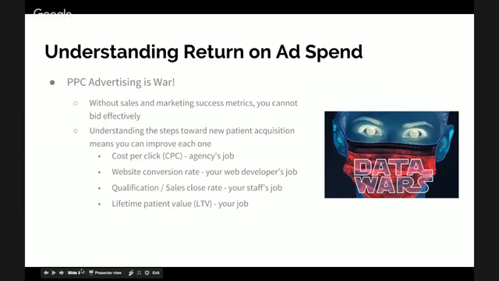And your website has a big job to do. When someone shows up at the site, often it's a 98% chance that they will not become a lead. And so we're talking about small conversion rates that improvements can make a substantial difference to your overall cost per patient. The next is the actual qualification and sales close rate step, which is really your front office staff's job, those people who answer the phone. David's going to talk quite a bit about this.